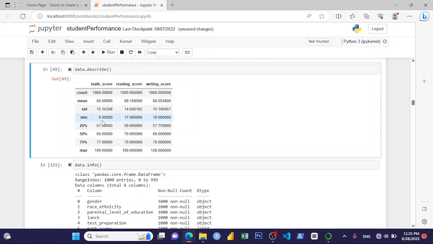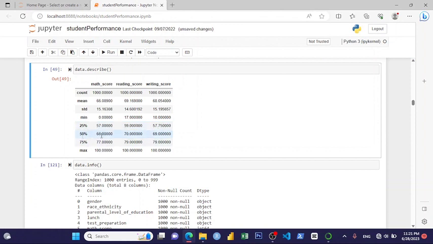All right. So we can tell from here that the minimum score for math is 0. So someone scores 0. That's wonderful. No, that's not wonderful. That's terrible. Right. So you have the reading score. Reading score is 17, and then the writing score, the minimum is 10. But the 25 percentile, 57 and 59 and 57.